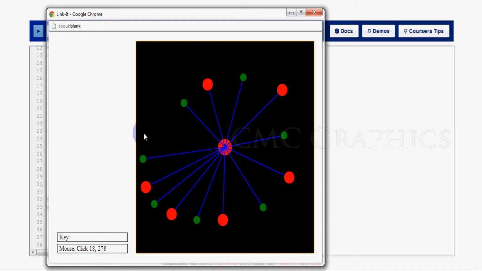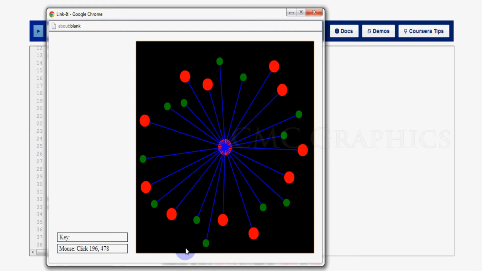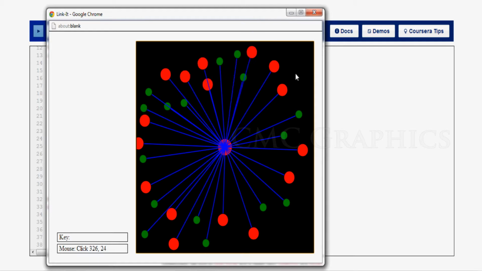And you can notice that every alternate circle has a different color and different radius. That's the point, and I've used a dictionary to do that.